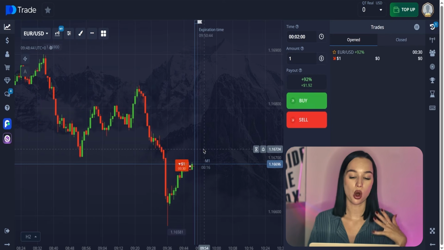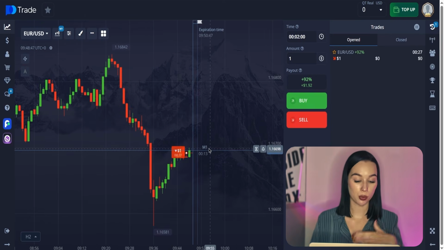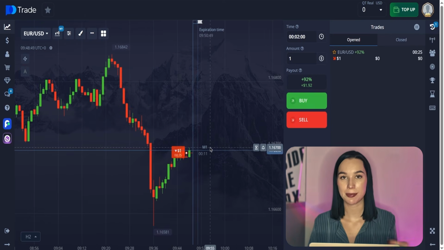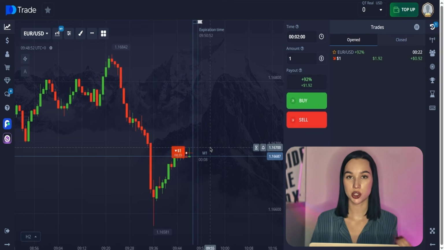But here I need to tell you something. You need to understand that no indicator gives you 100% profitable trades. So it's a pretty bad idea to blindly follow just one indicator. At the same time, you need to know all the basics of technical analysis, support and resistance levels, candlestick patterns and more to analyze the chart properly. Because if it were that easy, that you just use one indicator and open trades based on the signals, of course it doesn't work like that, because if it did, everyone would use it.